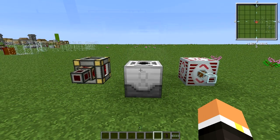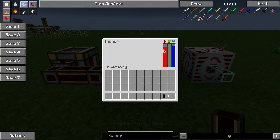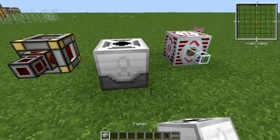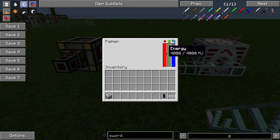So like I was talking about, how I can take either MJ or EU, if we go ahead and hook up this MJ, you can see that it's going to power up the machine just fine. If we go ahead and place it back down with no energy, and then we hook up the glass fiber cable, you can see that it takes EU as well. Now it doesn't change that it says MJ in the machine. You'll just kind of have to trust me that it works.